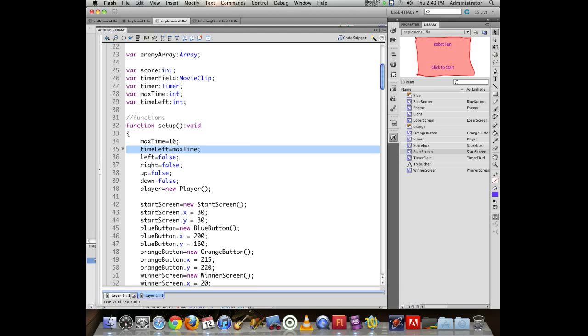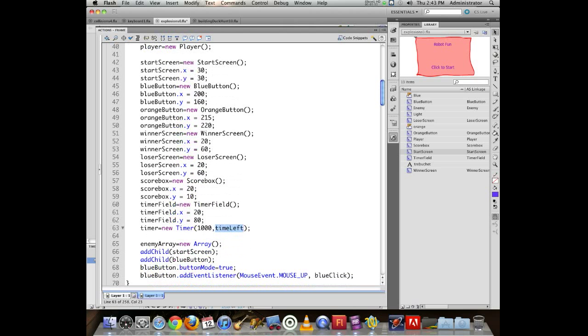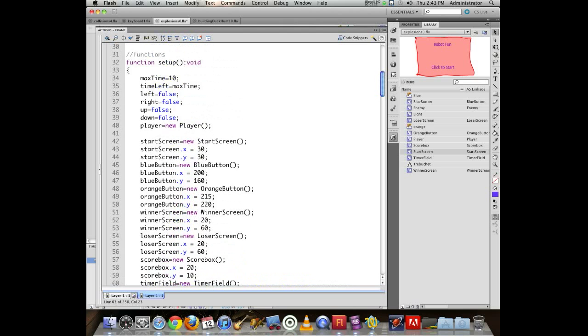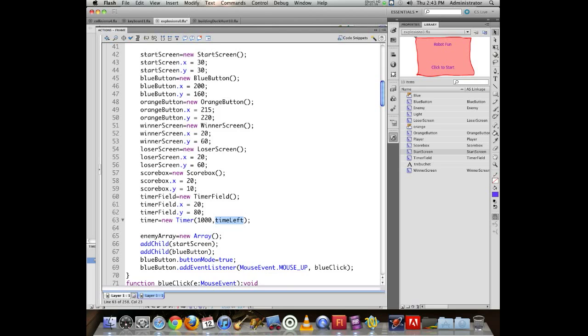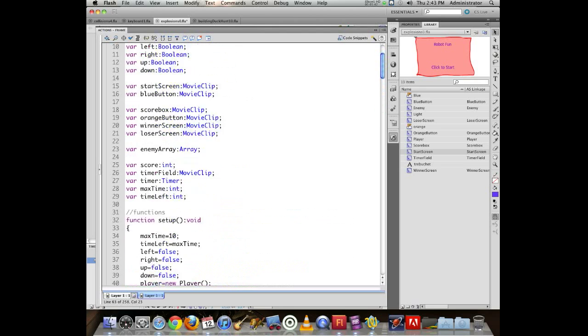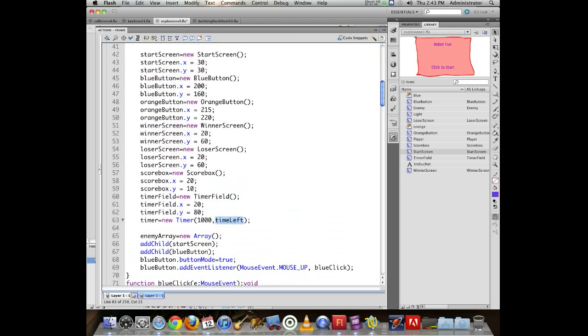This is the only time this number is specified. So when the timer is instantiated, it gets made with time left. So it makes sense to tie it in that way so that I can play with it. By not having the number hard-coded in the timer, it makes it a little bit more flexible.